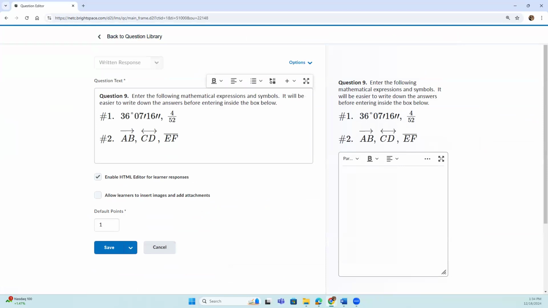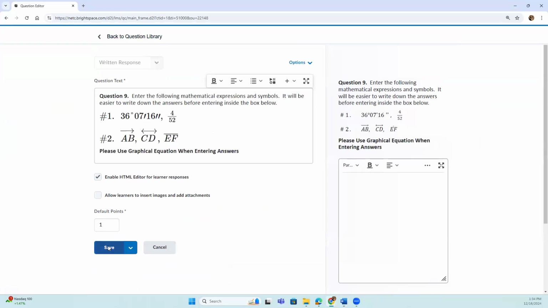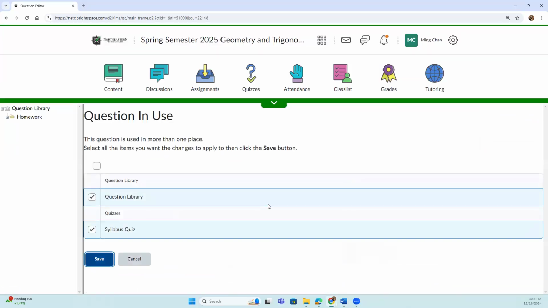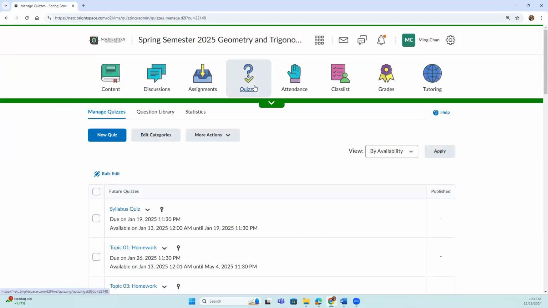Oh, it's there. I was supposed to add this phrase right here. All right, let's go back in here.